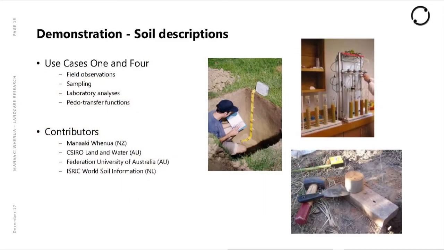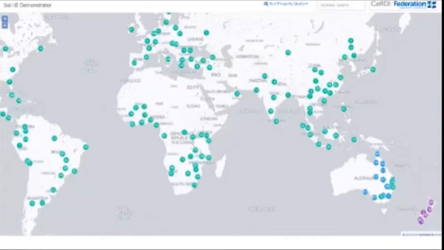And then finally we got into the big one, the integrating one, where we pulled together our field observation, sampling, lab analyses and that kind of thing, the things that we do when we put pedologists in holes and don't let them out until they've described everything, and then analyse it. And we pulled together data from across the world, partly because of Dutch megalomania. We were able to get more or less global coverage out of the ISRIC World Soil Archive, which is what you can see in green.